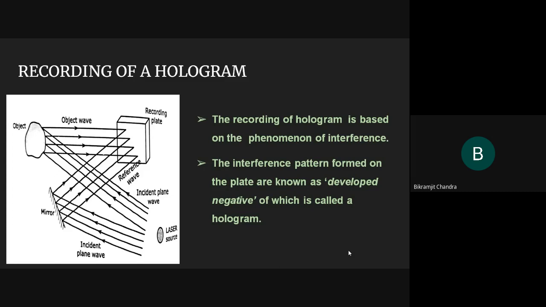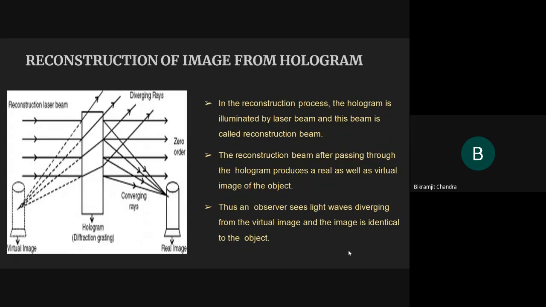Okay, go to the next slide. Right, now here we have both convergence and divergence happening on the right side of the hologram. Do both of these happen, or does only one of them happen? What I'm asking is, do both converging and diverging happen when you create a hologram, or does only one of the two happen? So both, sir. The virtual image also has characteristics of parallax, sir.